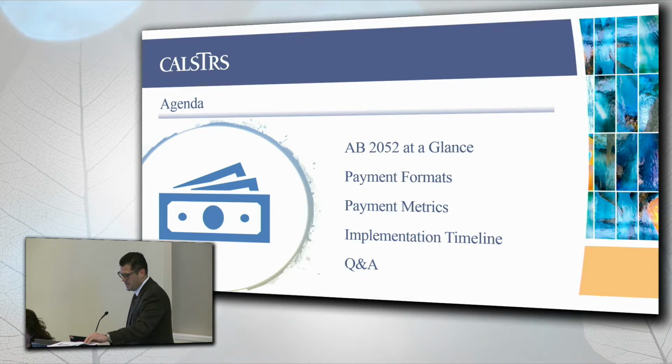So here's the quick agenda. We'll talk a little bit more in detail about AB 2052. I'm going to describe the different payment formats that are currently available right now. I'll show you some metrics on the types of payments that we're receiving, and basically we can figure out who's impacted in this room. Then we'll talk about a very tentative implementation timeline as well. I'm going to try to save the last 5 minutes for any questions or comments that you have. And we have a couple other venues for you to give us any of your feedback regarding this implementation, because we definitely want to hear from you on how this is going to work at your particular employers.